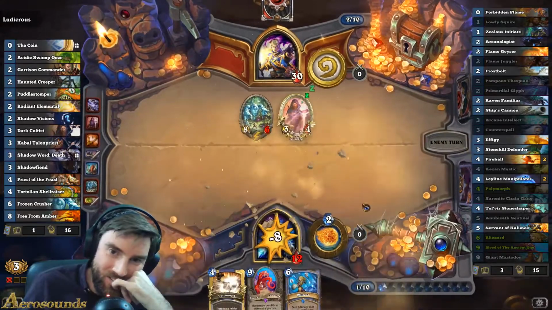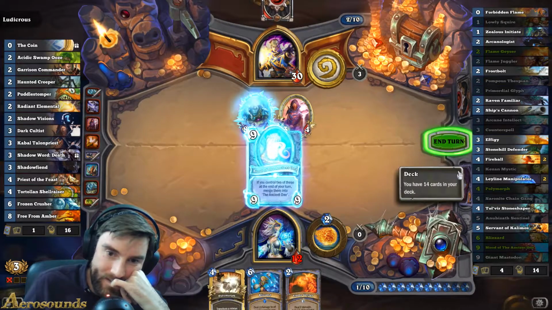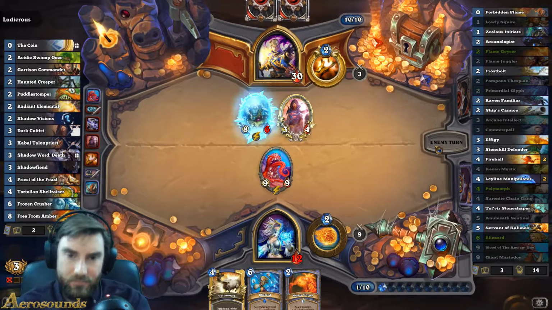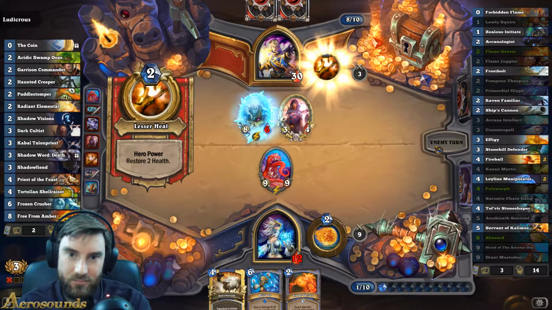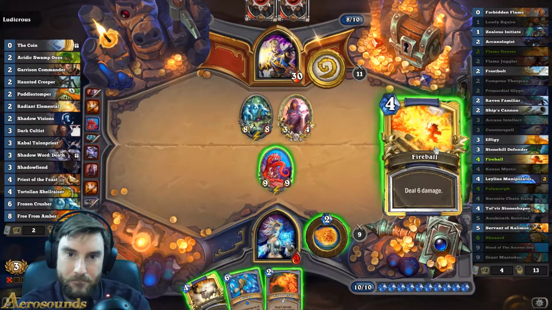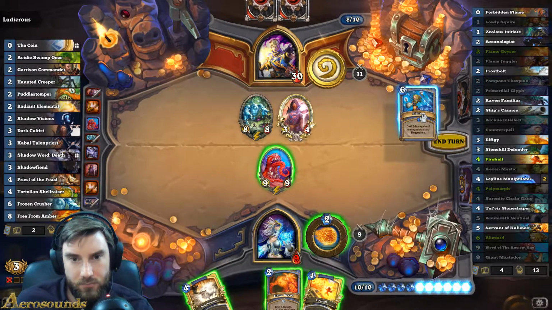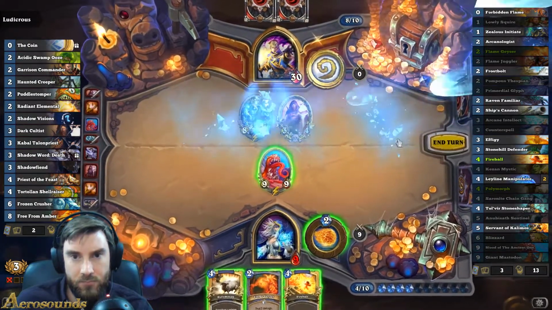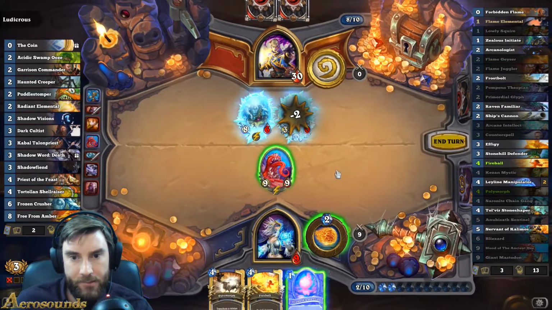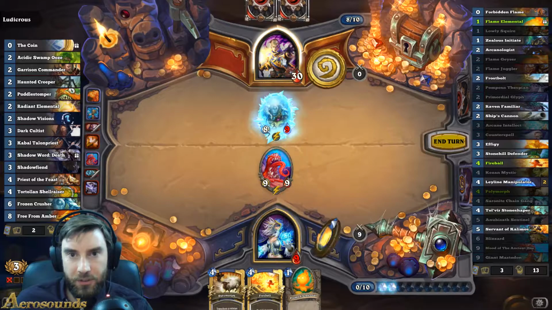Okay, I'll sheep it now. Actually, no, I don't need to sheep it now. Job done. I'll trade that 3-4 in. Okay. I wonder. I do Blizzard and do that. And that's fine, him having 9 health, because I'll just sheep it eventually.